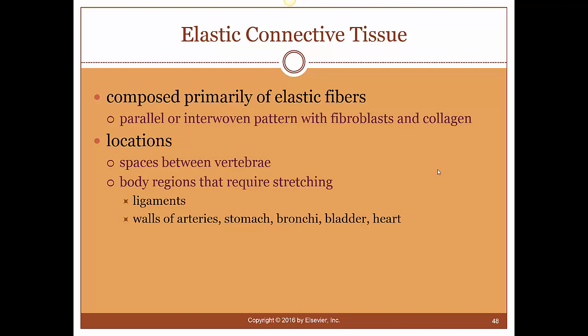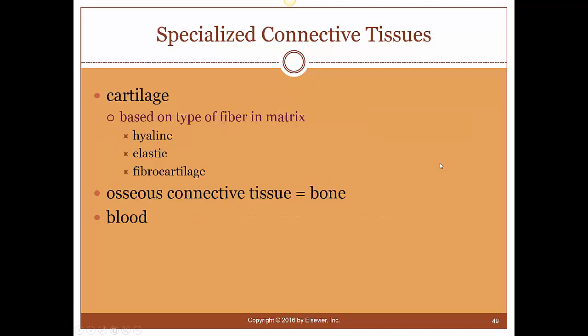They're also going to be found in certain areas of the body, not really in ligaments. So that's one thing I don't really like, is they have ligaments up here, but it's going to be found more in the walls of your blood vessels, like arteries, or inside of your GI tract, like stomachs and intestines. In your lungs, things like your bronchi and your lung tissue that needs to expand, your vocal cords, your bladder, your heart. All these areas that change in size and stretch out and contract back down will have elastic connective tissue.